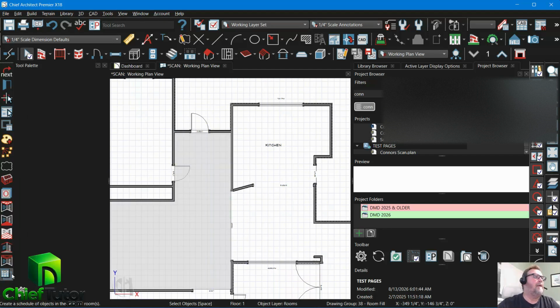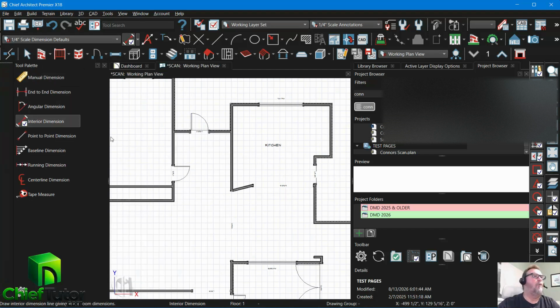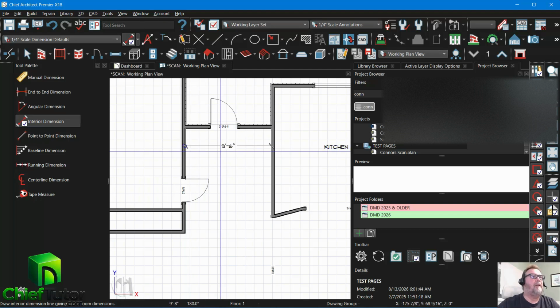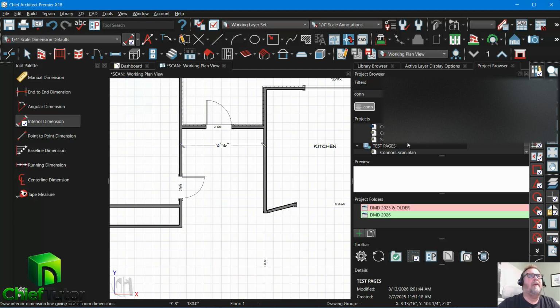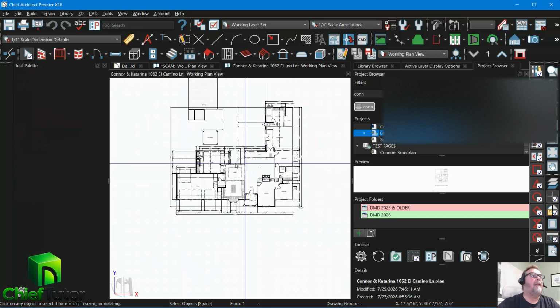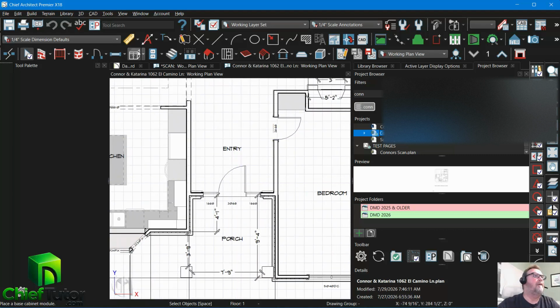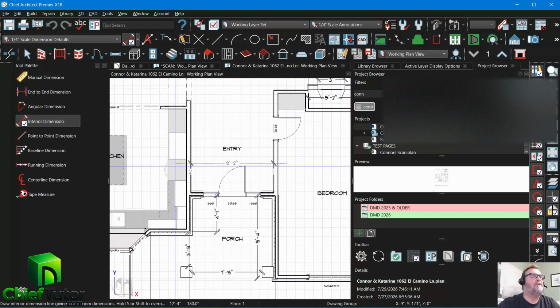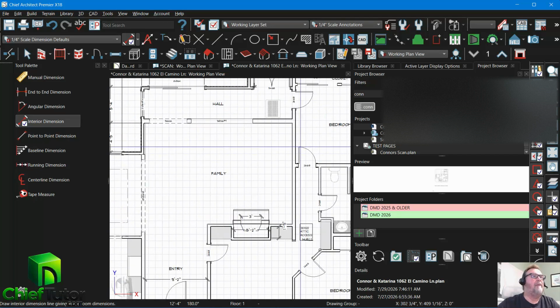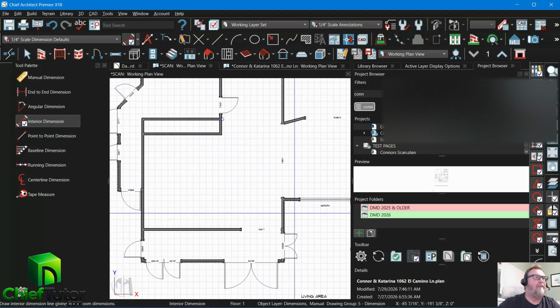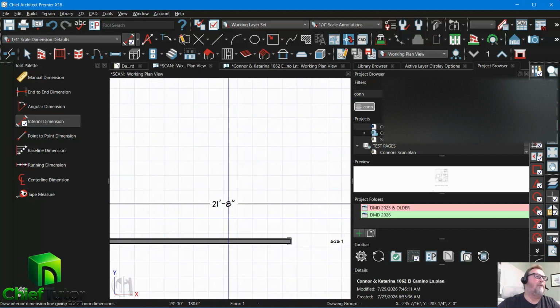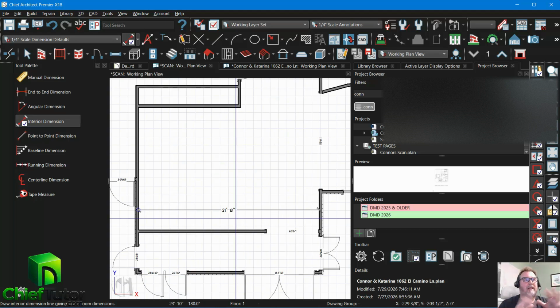So you want to take your time and still measure the house and scan it and find for yourself what works and what doesn't. Here's a particular example: the front door had 9'6" across in the scan with the Chief Architect app. But if I open up the actual plan that I scanned and measured myself, we can see that it was close at 9'2". Like in the back family room here, let's take a look. That was 21.9. Going back to the back family room it has here, it has it at 21.8. So it's not 100%, guys. You definitely want to double check that until you get comfortable.